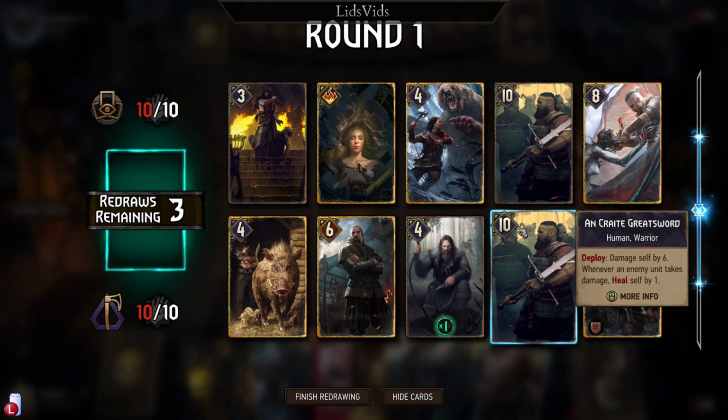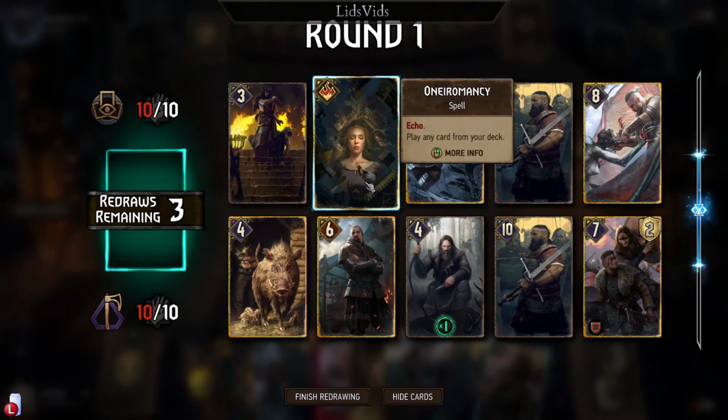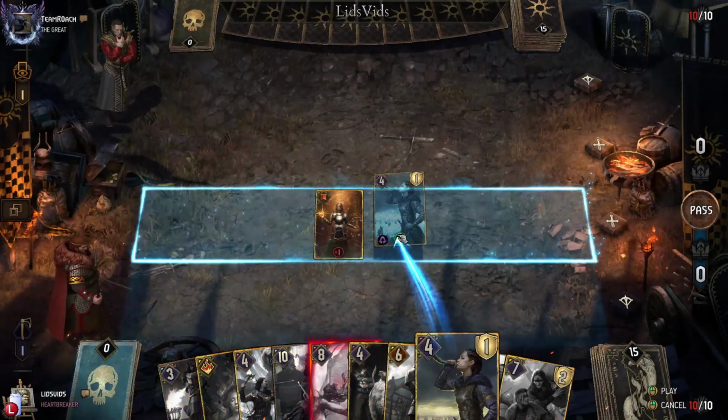As for what we want to do in round 1, though, probably the Greatswords, Gerd, Giant Boar, potentially. Let's maybe dump the Brokvar Hunter. Herkja does work well. Yeah, I think this will be good enough. So let's lead off with Herkja.